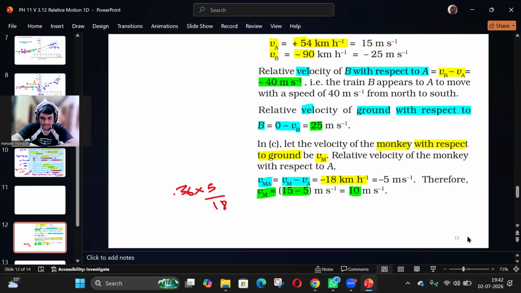Same thing. Suppose I'm firing a gun. The bullet can come out at a speed of, say, 100 kilometers per hour. If I'm firing from the ground, the speed of the bullet with respect to the ground is 100. But if I'm firing the bullet from a car which is moving at 60 kilometers per hour, then that 100 kilometers per hour is with respect to the car. Understood? If an athlete has the capability of running at, say, 15 kilometers per hour, on the ground he'll run at 15 kilometers per hour. Suppose he's running in a train, that 15 kilometers per hour capability will be with respect to the train.